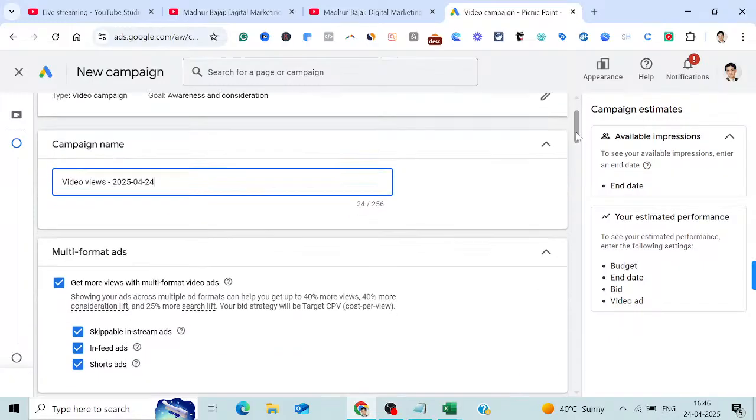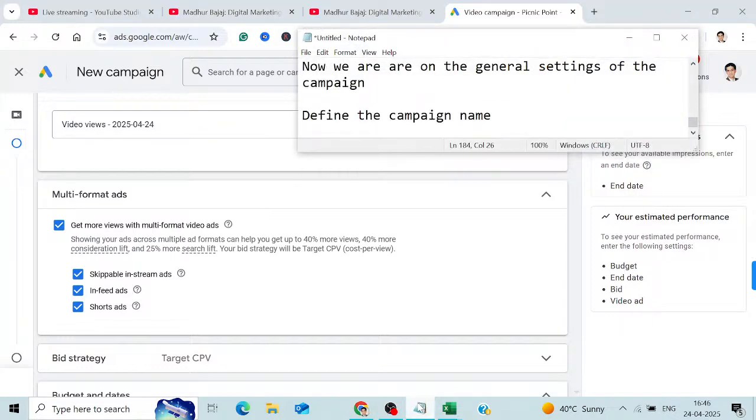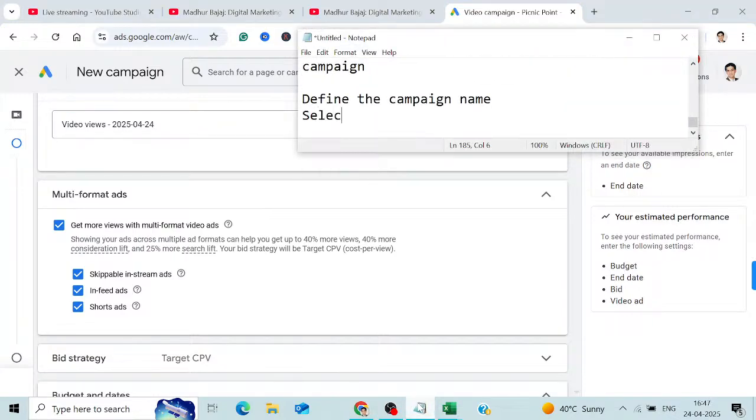Now you have to select the multi-ad formats. What does it mean when you select multi-format ads? It means you get more views with multi-format video ads. It could be a combination of skippable in-stream ads, in-feed ads, and shorts ads.